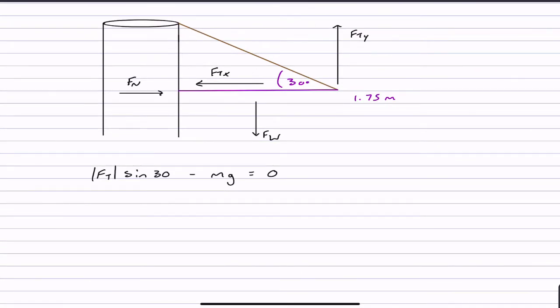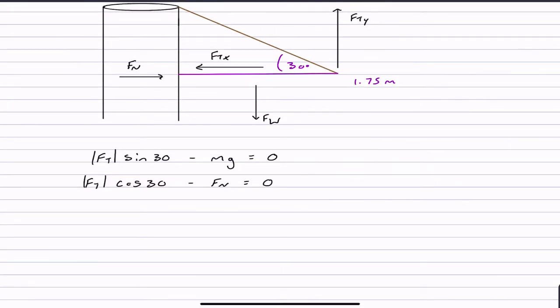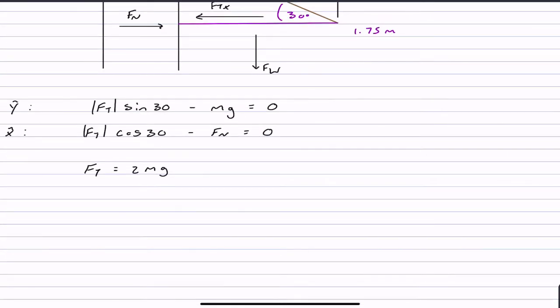So now we also have Ft magnitude cosine 30 minus the normal force in the x direction, right? Well, it's just the x direction only anyway. So we can use the y component and say Ft sine 30 is equal to mg. Sine 30 is 1/2, so Ft is 2 mg. Okay, great. So that's the magnitude of the tension force, right? And so now we want to find the torque.